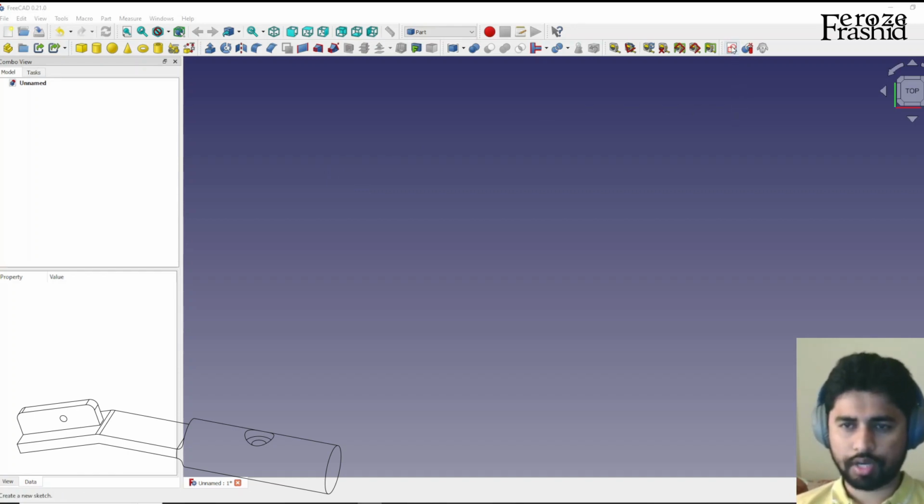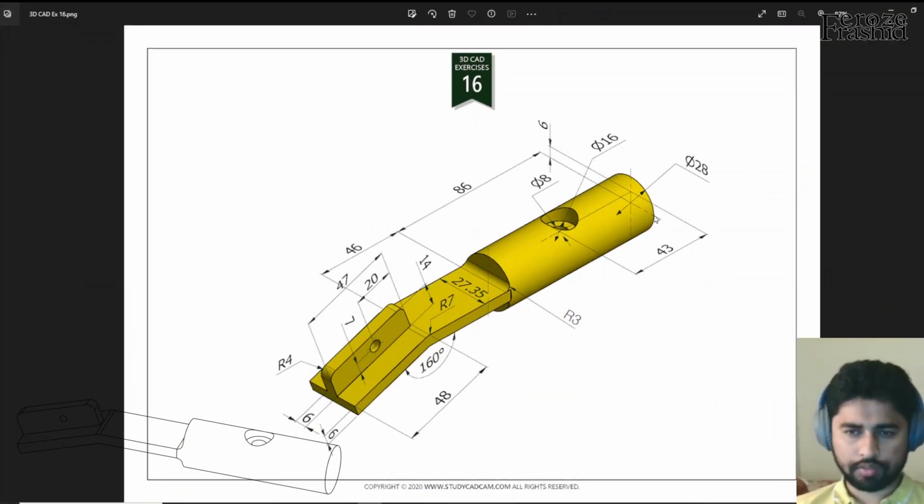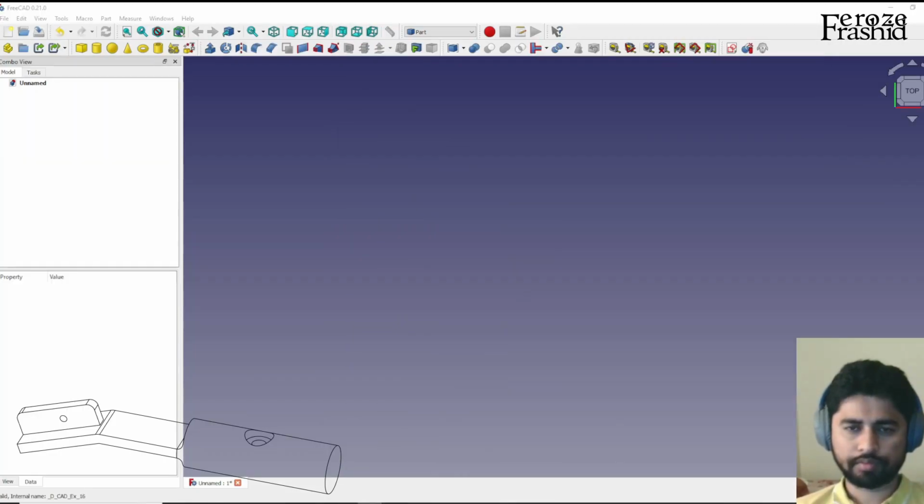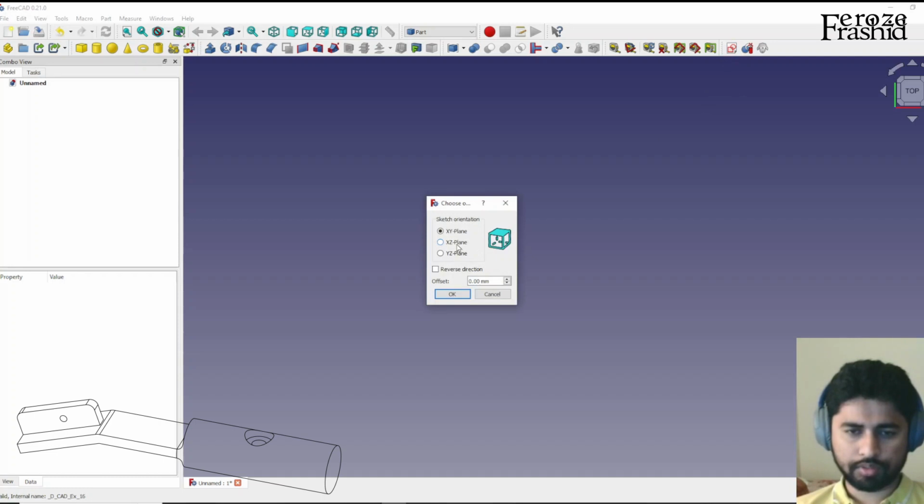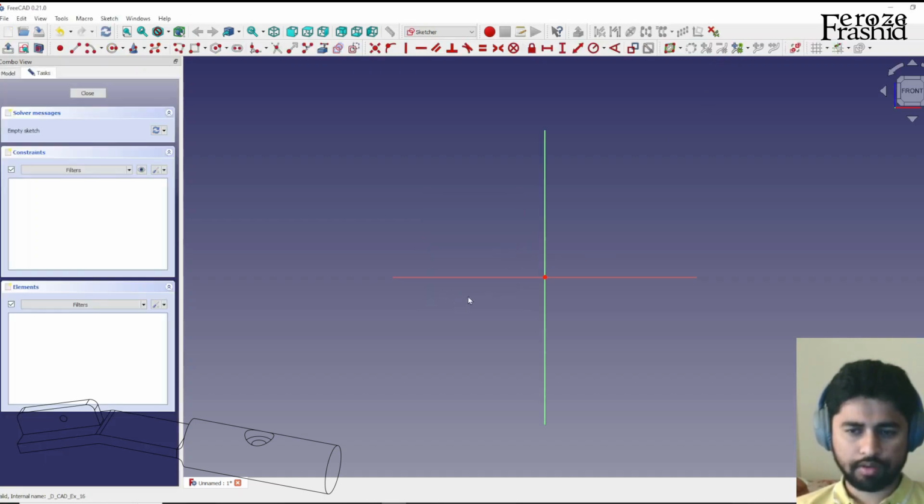What I want to do is start from a side. I want to build this line at a 160-degree angle. The initial length will be 46 plus 86, plus the bent portion of 48. I want to do it on the XZ plane on one of the sides. So there is this line, the other line, and the other line.